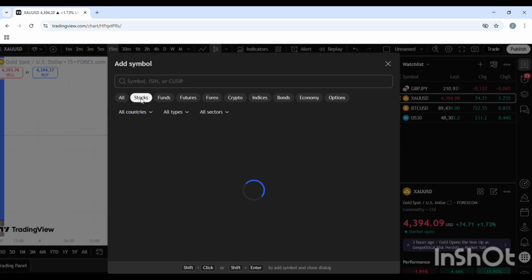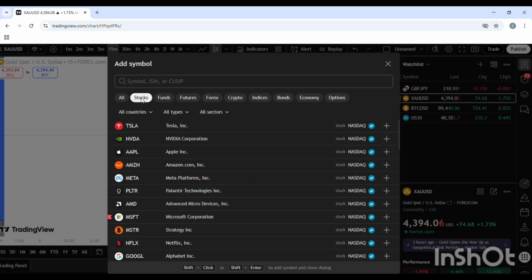First, we are going to click the stocks, and from the stocks, I hope you can see what's listed there. One good thing about TradingView is that if you type a currency pair in the wrong box, it will tell you it's not available in that category. For example, you can't go typing Bitcoin in Forex. You type Bitcoin from crypto. If you type in Forex, you only type BTC.